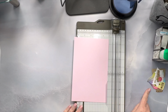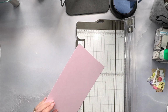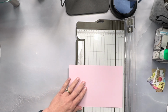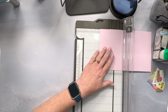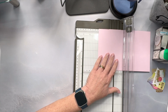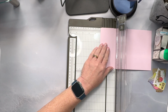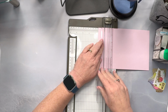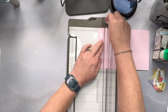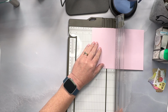Okay, I'm back from the die cutting machine. I have my pieces cut out, and so we are going to take a piece of Bubble Bath cardstock, and so we are going to score it a little bit differently. So we are just going to put the long side against the trimmer edge. And I'm trying to keep this so it doesn't get a glare, but I don't know if I can do that or not. So we're going to score it at 1.5, and we're going to put this cutting blade out of the way. So we are at 1.5 and 2.5.